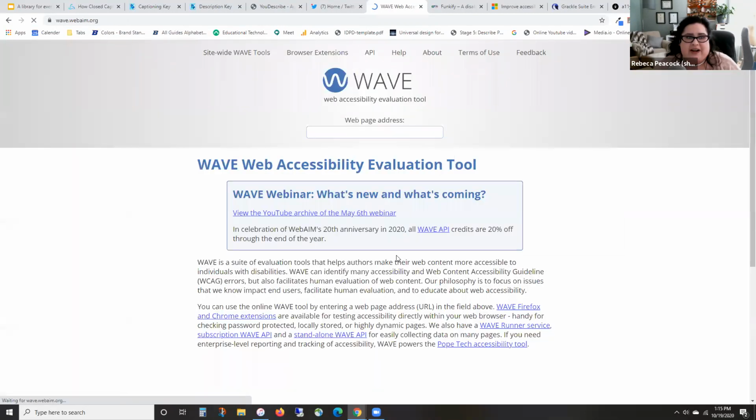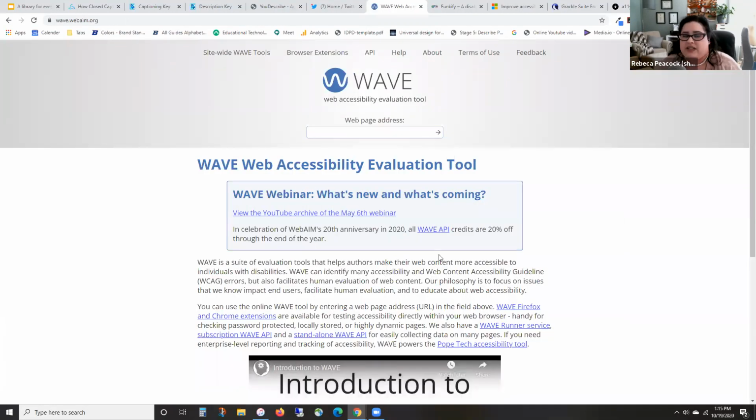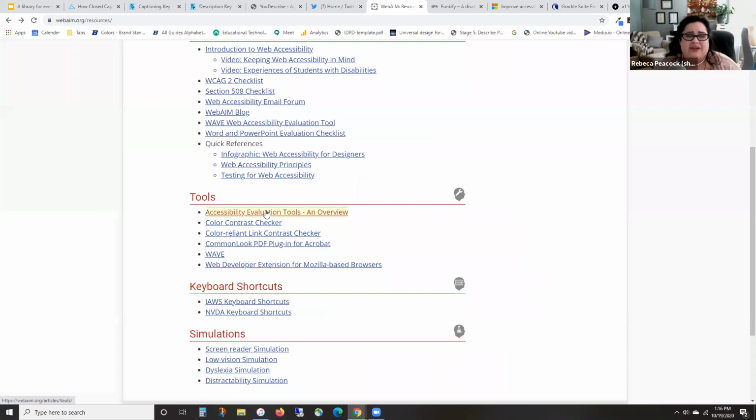WAVE is their accessibility evaluation tool. You can download this tool and run it on your website, and it's a nice quick way of going, uh-oh, I've got some issues here. Some of the issues are pretty self-explanatory, like you've got a color contrast issue, or a redundant link. And some of them get really specific. So if you have a web developer in your library, those might be issues to send on to them, because some of them require back-end coding knowledge. So that's WebAIM. Lots of good resources.